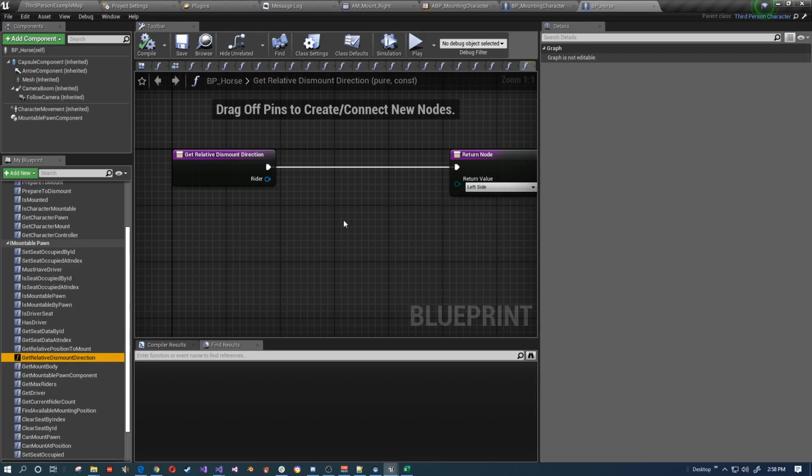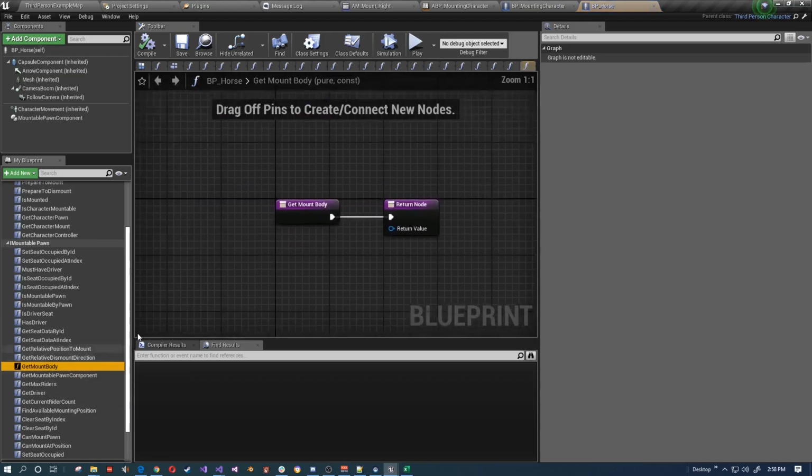So if they're looking a little to the left or a little to the right, you can actually use that to calculate whether or not you want them to dismount to the left or dismount to the right, or whatever special circumstances you want to dismount them for here.